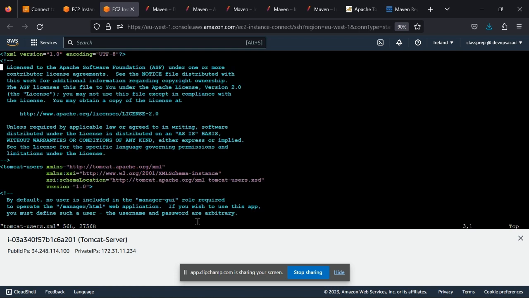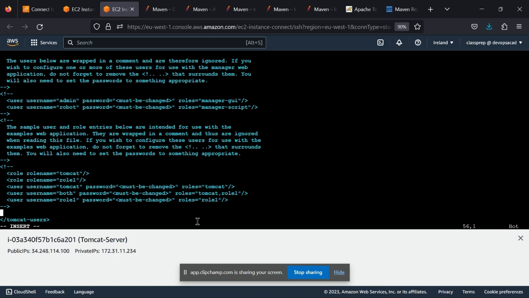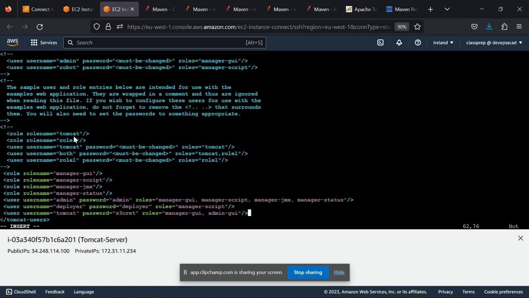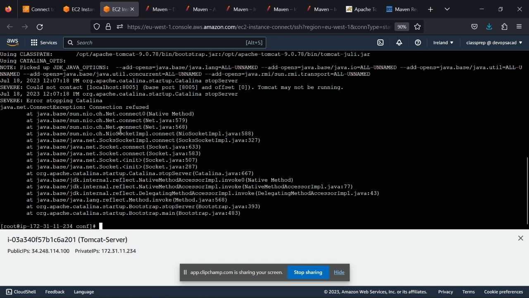Let's just scroll all the way down. I don't want to edit anything here, so that's why I am providing my own user details. Let's paste it here. It's been pasted. That's what we needed to do. Now what do we do? So Tomcat down, to shut it down. Oh, okay, so Tomcat was really not running. There was no point saying that. It says Tomcat may not be running. So let's do Tomcat up.